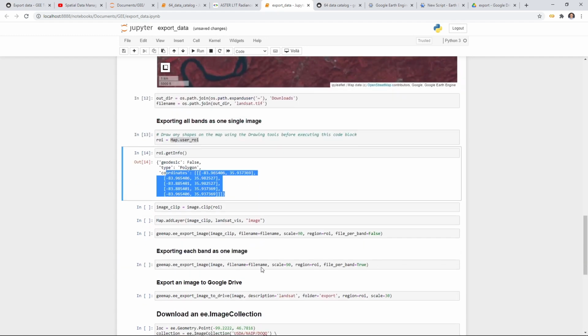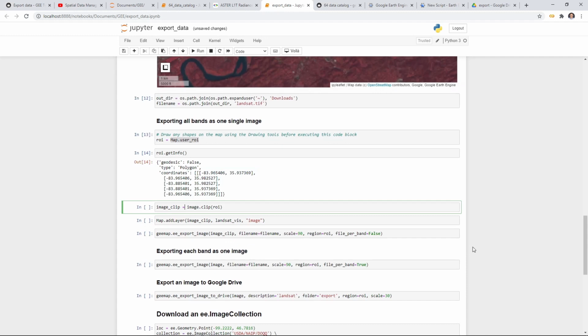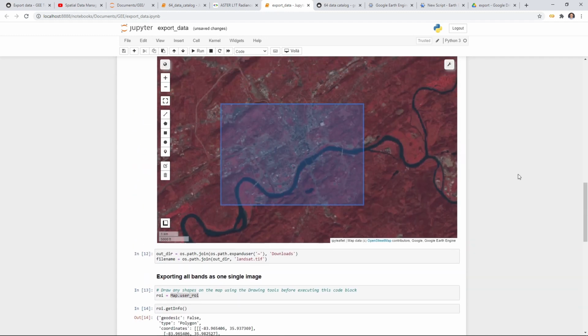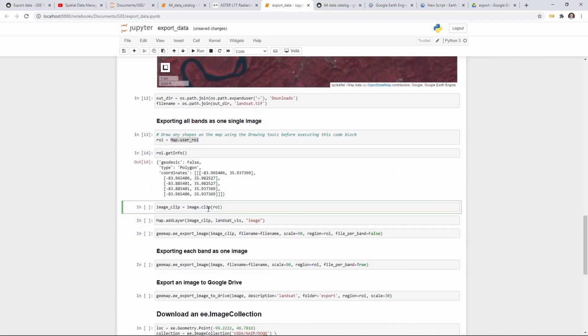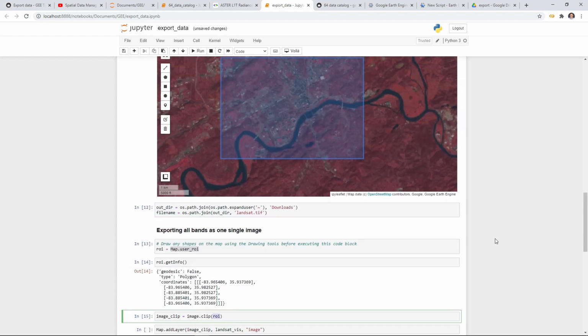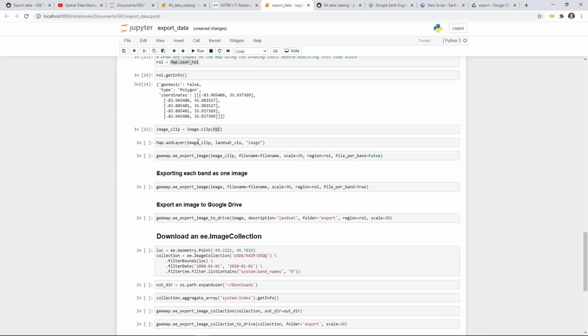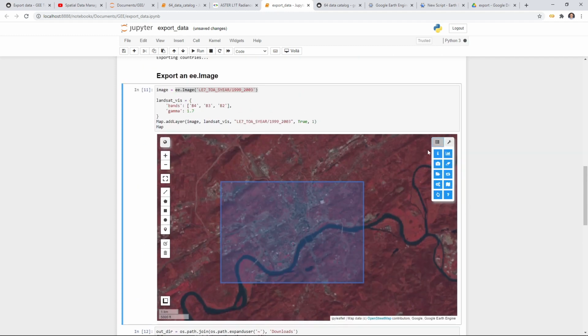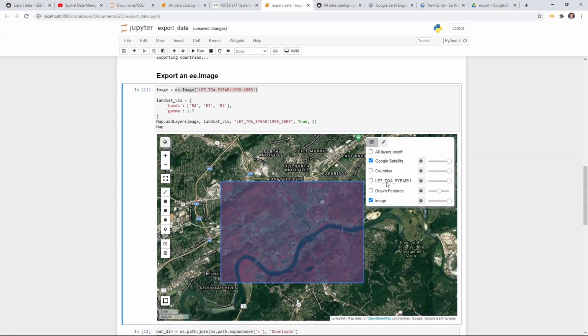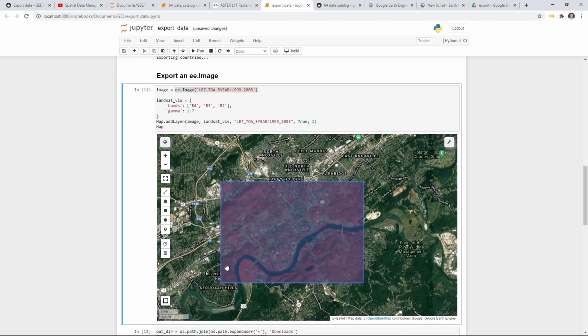Okay, so after that, we can clip the imagery, right? So this is the global scale, but we just want a small piece of the image, and we can use the clip function, and then this is the outline that we're going to clip. Once we clip, it's not added to the map yet, so you just need to add the layer to the map. Then we can turn the existing layer off, right? So now we only have this small piece. So this is the one we're going to export.